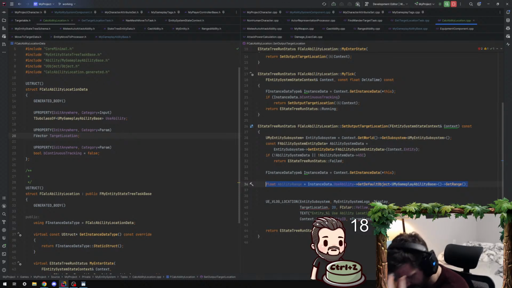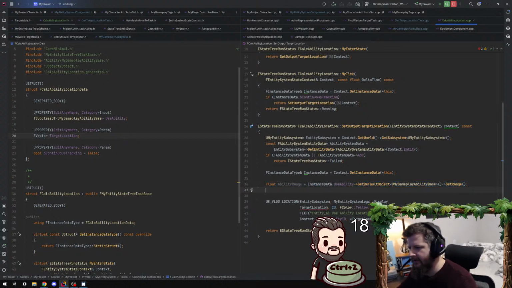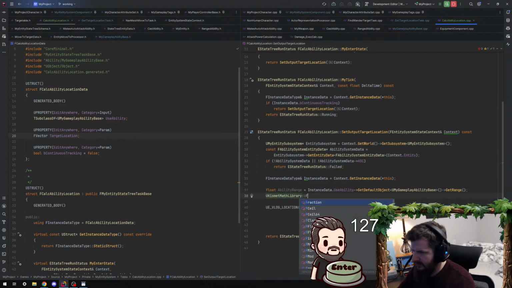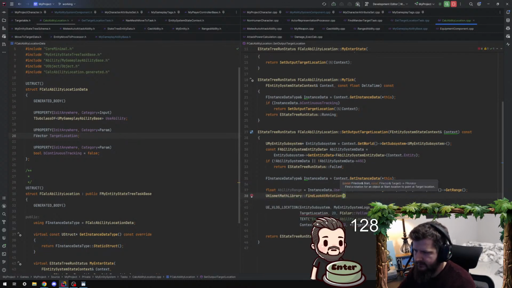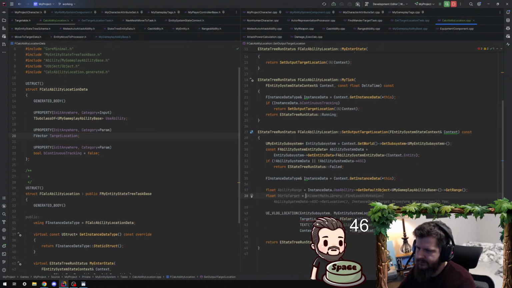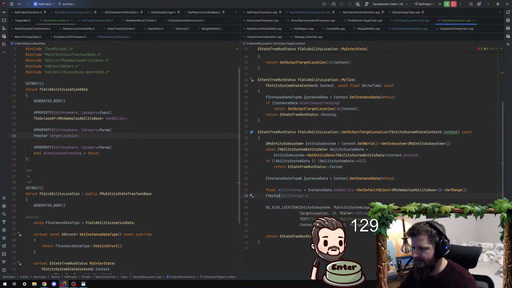There's some math there. I can draw a line from where I'm currently at to where my target is, and okay, what I need to do, I think I know. I need the math library, find look at rotation, or no, I need a direction. Dir to target equals, it shouldn't be a float, FVector. I need to subtract, yes, that's what I need.